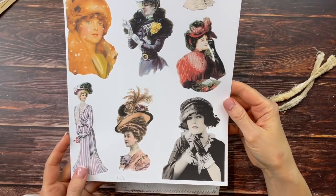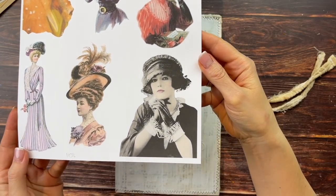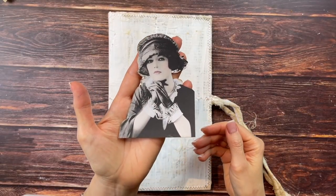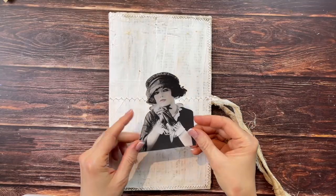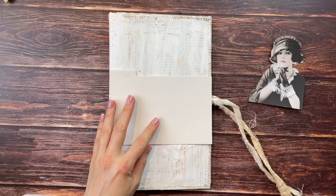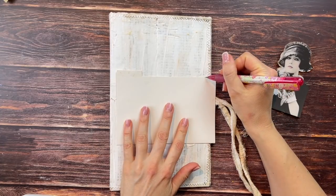So now it was time to think about the focal point for my cover, and I wanted to use this lady on the bottom right. So I cut her out, and I think she's just gorgeous. I think she's perfect for a cover, and I did print her on some heavier cardstock, 160 GSM.